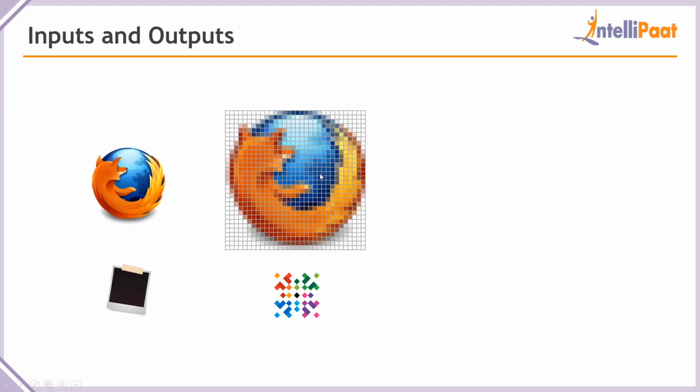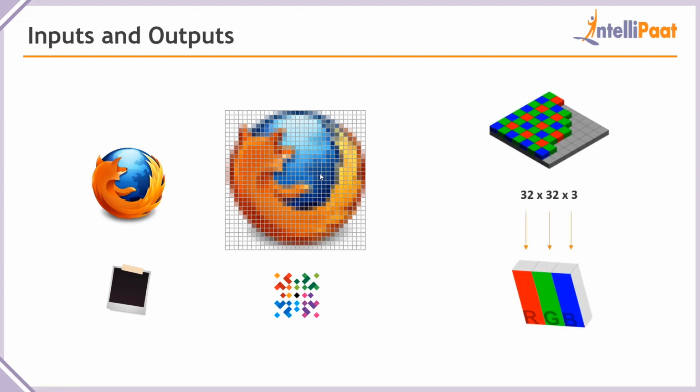So when it comes to working with pixels, you need to understand one important thing. Let's say this is an image which is basically 32 cross 32 in its image resolution. So by image resolution, what we basically mean is that there are 32 pixels in its width, 32 pixels in its height. And with RGB, the color scheme that we follow to basically use and work with color images, of course, there are other color schemes as well. There is CMYK and there are many others. Here, let us consider the RGB model.